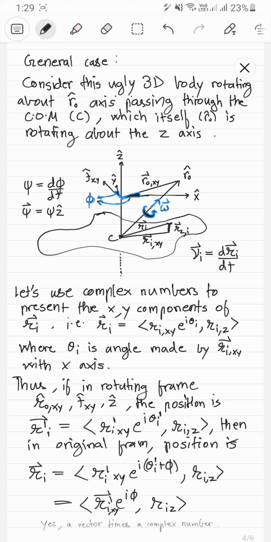So as you can see, a vector times a complex exponential. This might seem very useless, because why would somebody want to do this, but in this particular case it's really helpful, because next we are going to differentiate this equation. So over there you will need this, instead of writing out the whole components, you can just do this thing, right? And then also you'll have to go back to the original frame in the end. So yes, you will also need it for that, right?